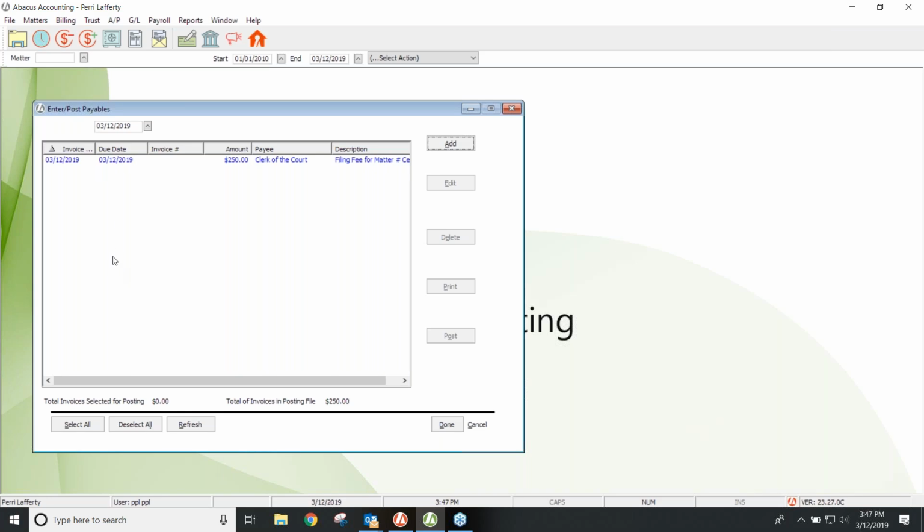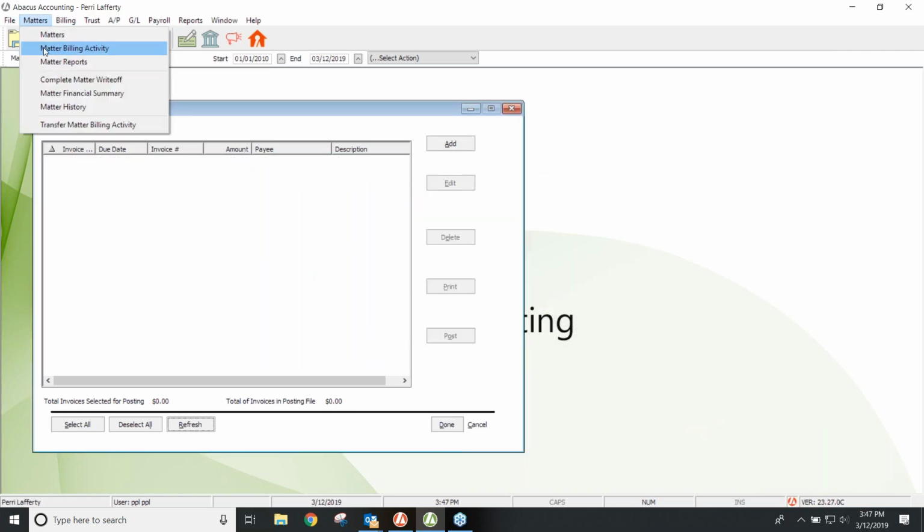So I get all my client costs in here, then I post them. This goes through and updates my matter billing activity, and I haven't written the check yet from my firm account. So this could help with cash flow, because I can get all of my clients' invoices in here as far as what they owe to pay back to the firm, get them billed over to their matter billing. I still, of course, have to process their bill. There's no magic there. But this part's done.